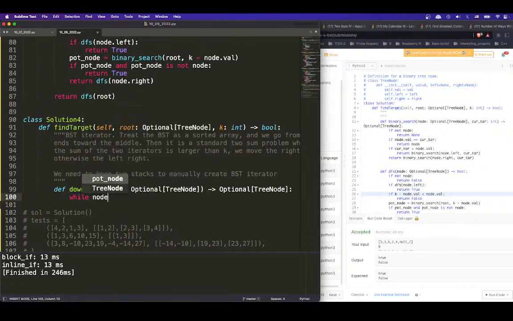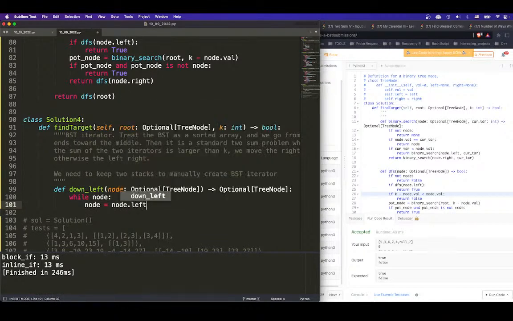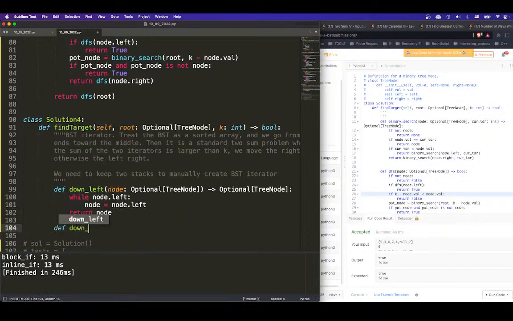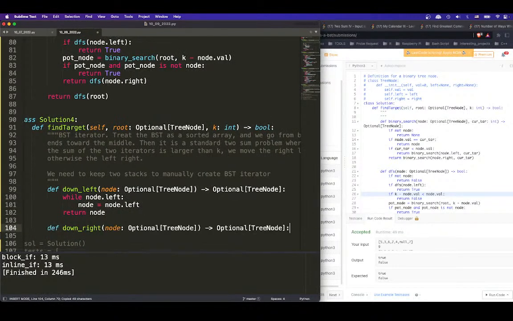A while node equals node.next, node.left. So what do we return? So while node.left, right? Return node. While node, all right.